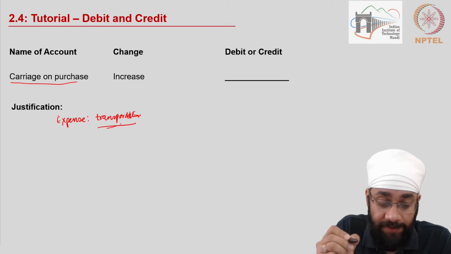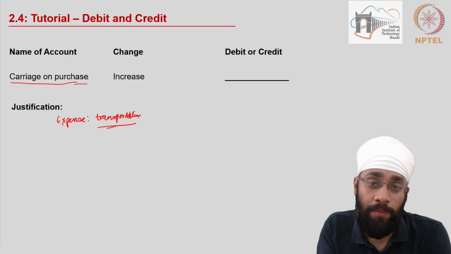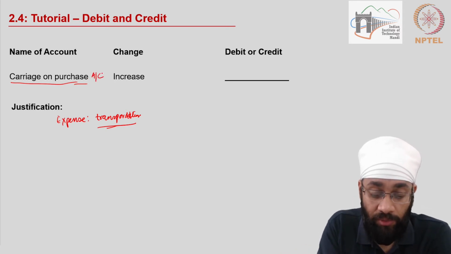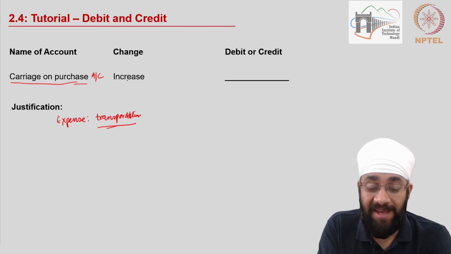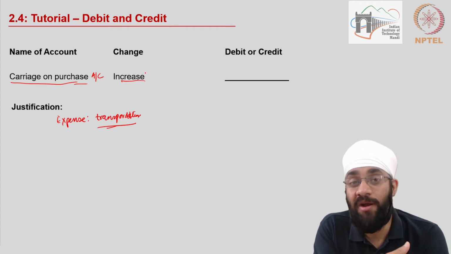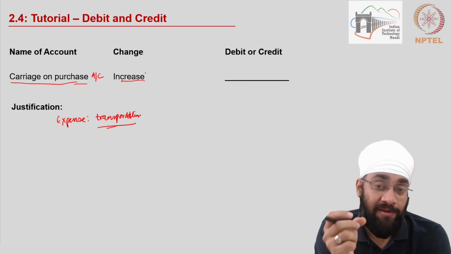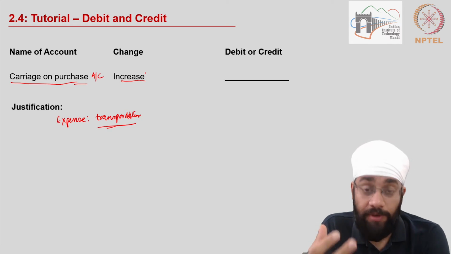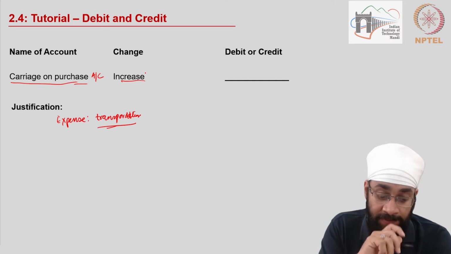Transportation cost. All right. So what is happening here is it is increasing, meaning you paid it in the carriage on purchase account. You show an increase because you just paid carriage. By increase, we do not mean earlier the carriage was 100 rupees per kilometer and now it is 200 rupees. Not that increase. We are saying in the record that you are keeping for all the transportation cost, there is one more item. There is an addition to that.